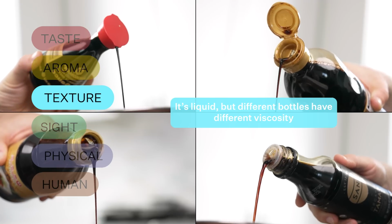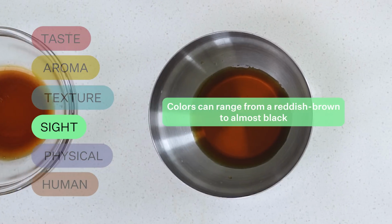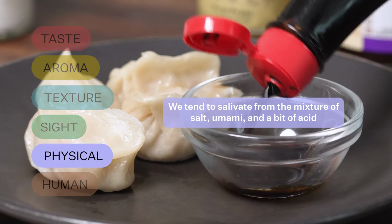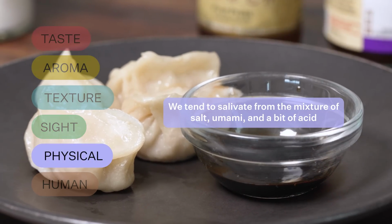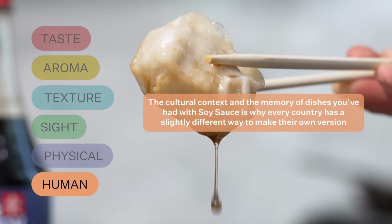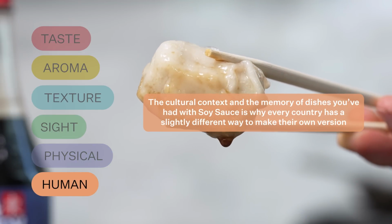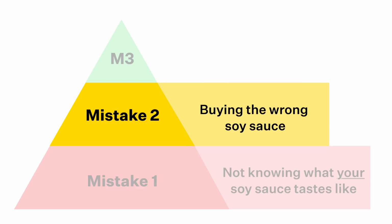From a sight perspective, the colors can range from a reddish brown to almost a dark black. The texture is a liquid, but different bottles can feel thinner or thicker on the tongue. From a physical perspective, we tend to salivate from the mixture of salt, umami, and a bit of acid. And lastly is the human element. The cultural context and the memory of dishes you've had with this is why every country has a slightly different way to make their own soy sauce. And this leads me to mistake number 2, which is buying the wrong soy sauce.